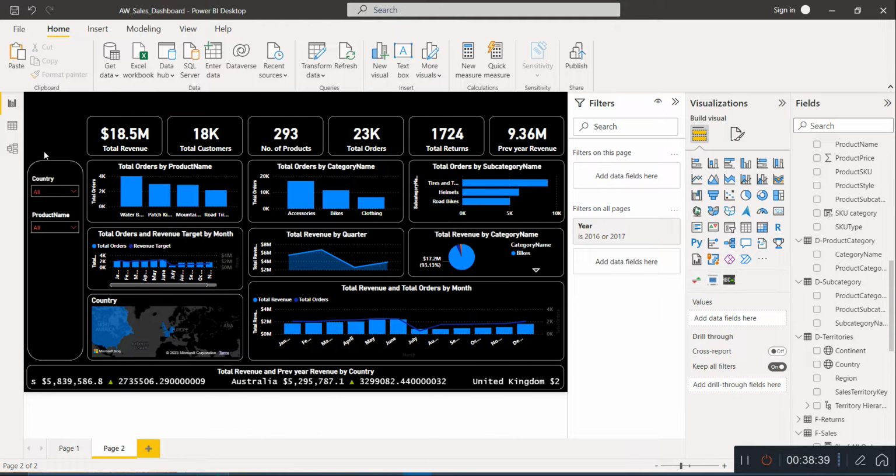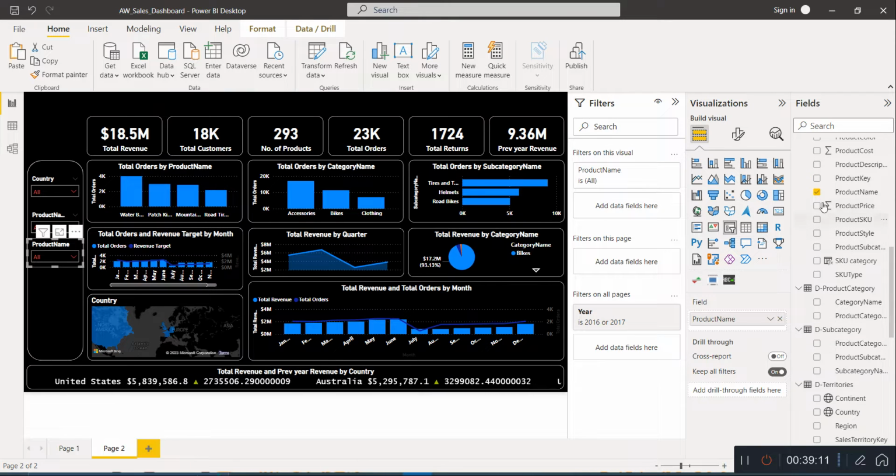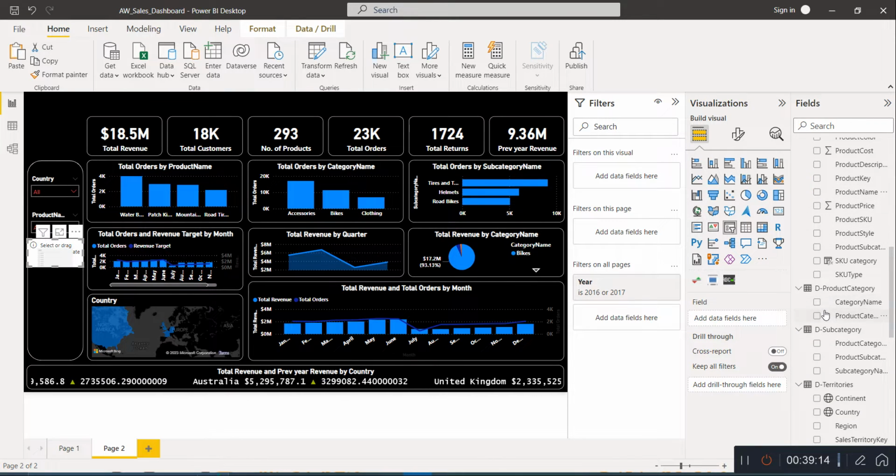Okay, the next thing, after product name, we can create two or three more slicers. The next slicer will be of month, then we will create the slicer for category and then subcategory name. So we will just select this slicer. After product name, we can create this for subcategory name. So instead of product name, we'll select subcategory name here.